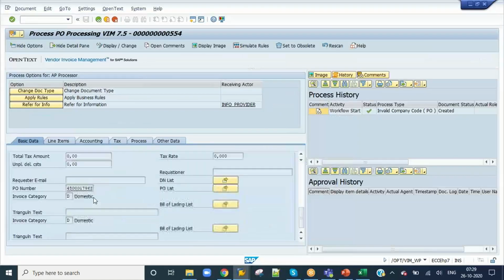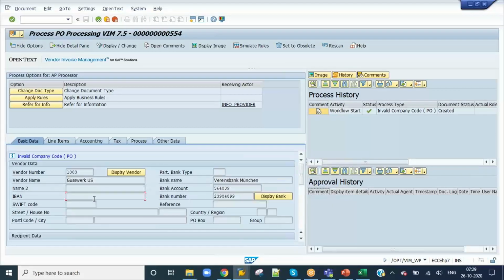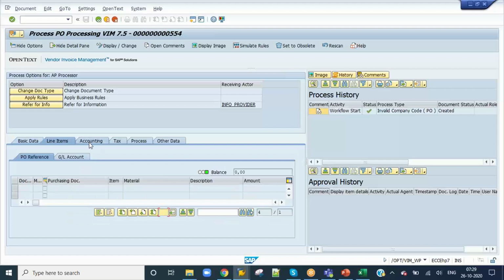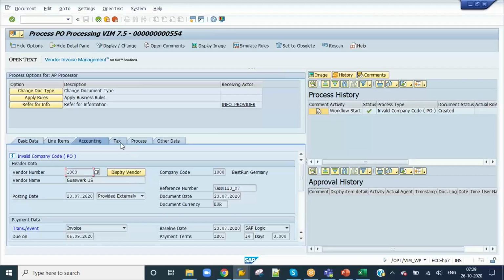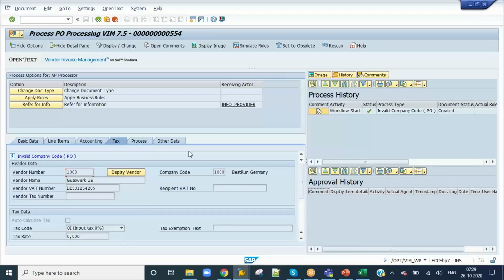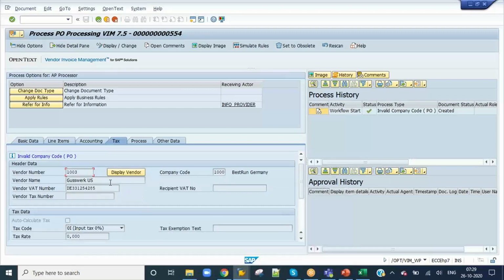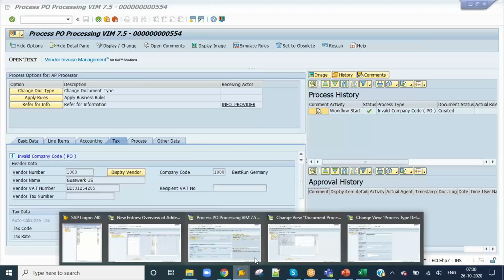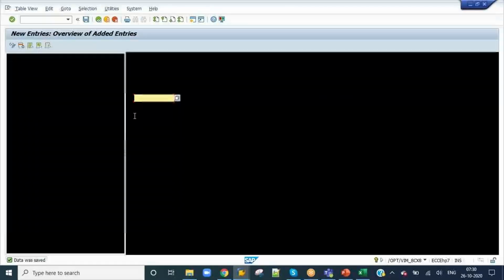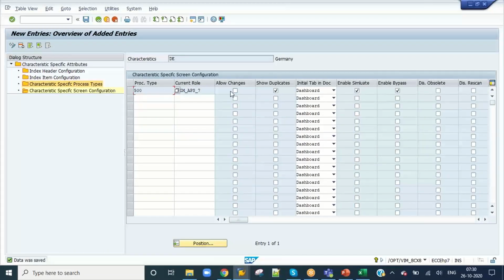See, now it is in display mode. So you got it, how country specific settings are working. Can you explain again why it is in display mode? We provided this business rule, so it is in display mode. I have done it here in the country specific configuration.